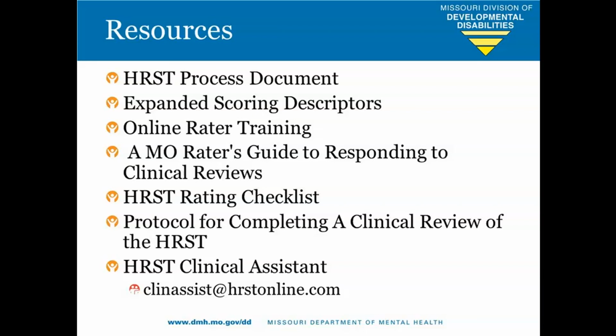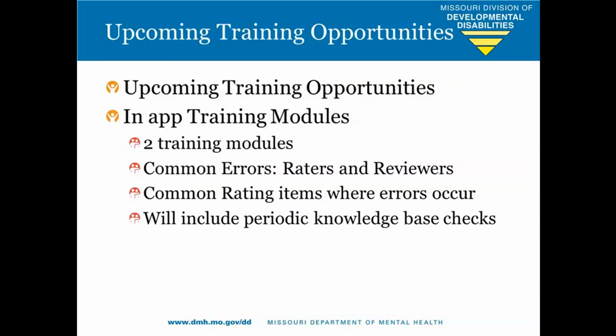Okay, so those are the things that are available to you now, but I did want to discuss some upcoming training opportunities. The clinical operations team intends to provide continued support to raters and reviewers throughout the HRST process. In working with our partners within Electability, in-app training modules are being developed that will cover what we discussed here today, but will be more in-depth and focused on the identified rating items that were previously mentioned in this presentation. It will discuss the scoring descriptors for those identified rating items, common rating and reviewing errors, and will include periodic knowledge-based checks of information presented. So be looking for that.